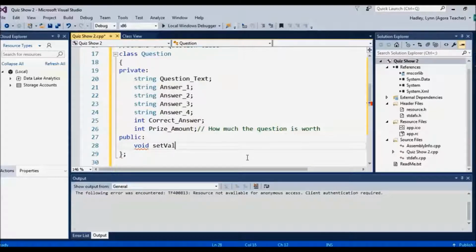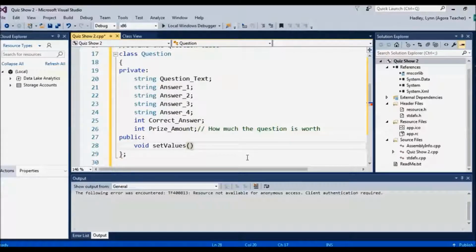So it's not enough just to have the placeholder for the question. I also want to set the values in my method here. So I'm going to have the question, which is 1 string. I have 4 strings for answers, and an integer for the correct answer, and an integer for the prize amount.